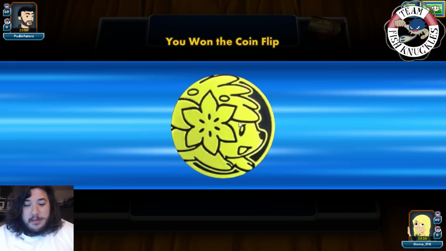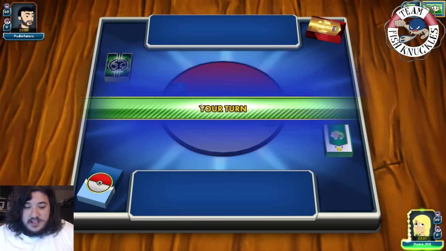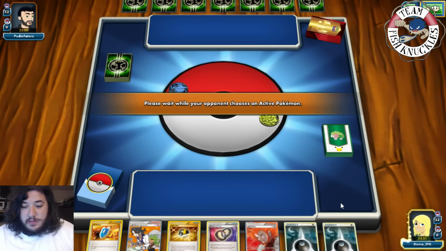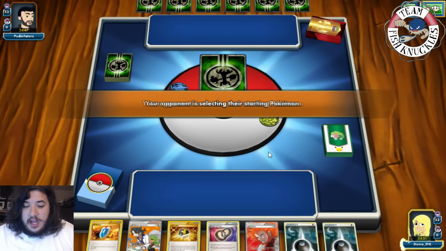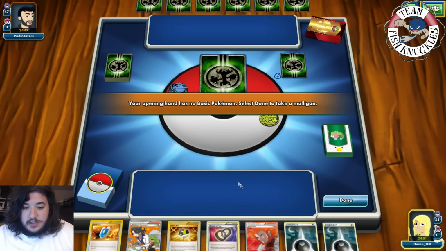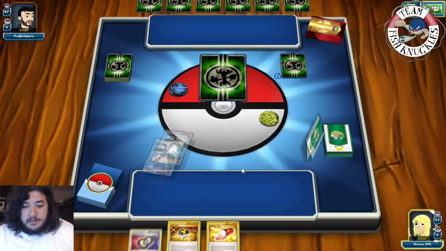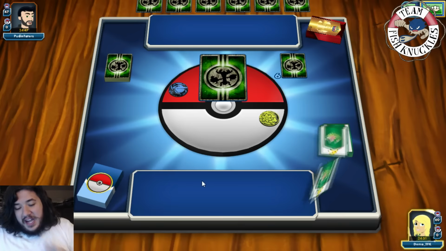Heads, we will be able to go first. Alrighty, so yes, I would love to go first. Thank you, Pokemon, for asking. So let's see what's going to happen, and can we get kind of set up. Alright, so press done. That's not what we needed. Let's take number 2, waiting for one to select their starter Pokemon. So, yep, we'll press done. Get a new hand of 7. Can we start with something good? Alright, so we get another mulligan, so press done one more time.